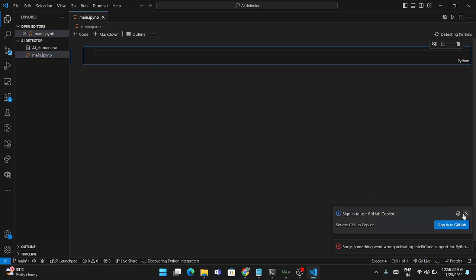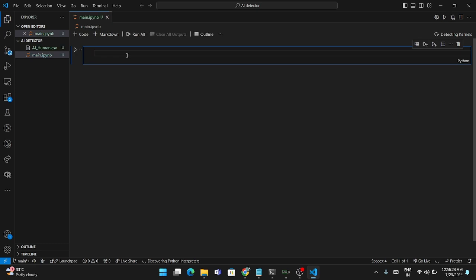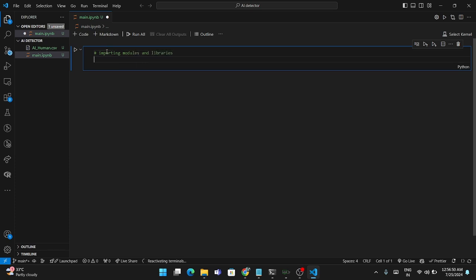So let's import the modules and libraries which we will need.